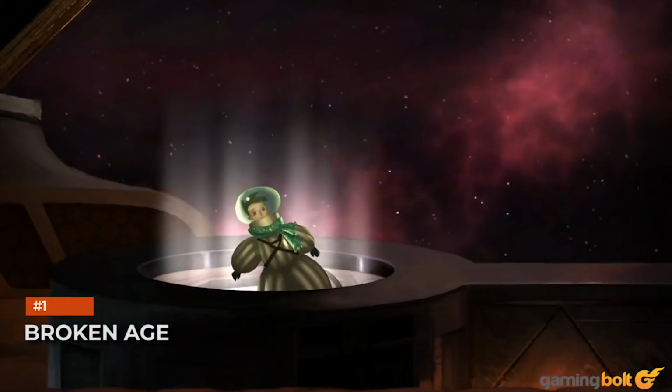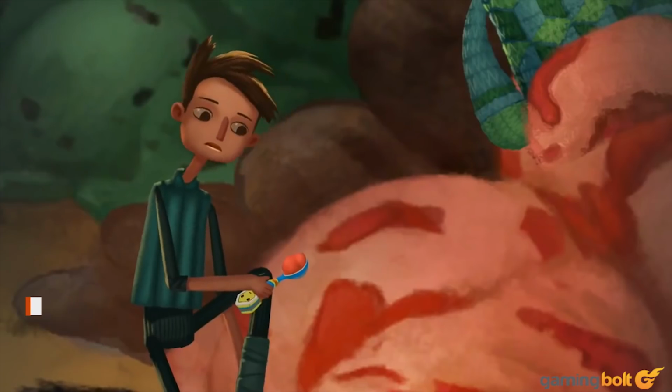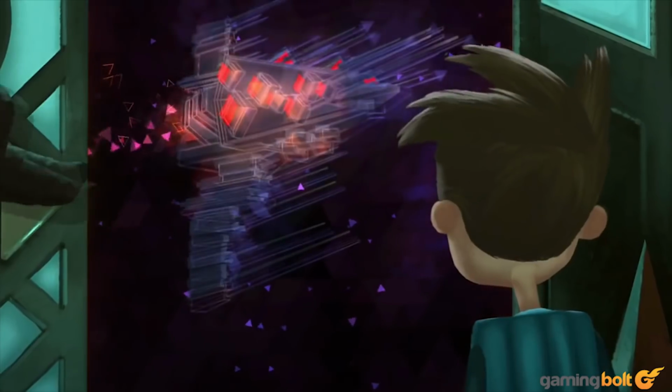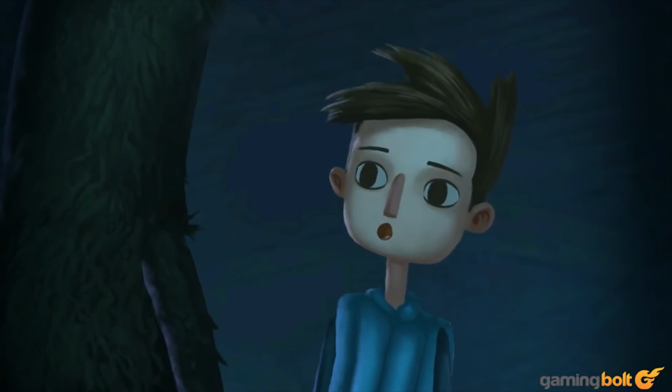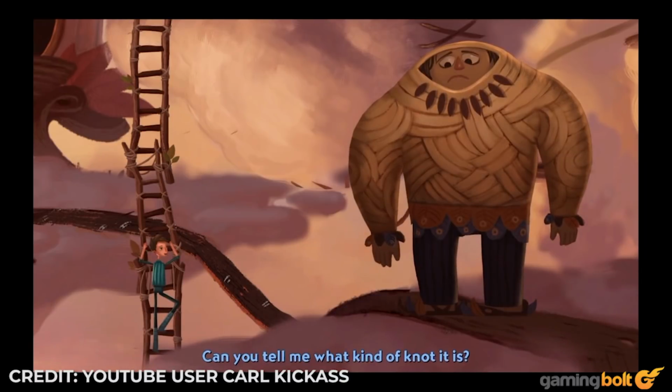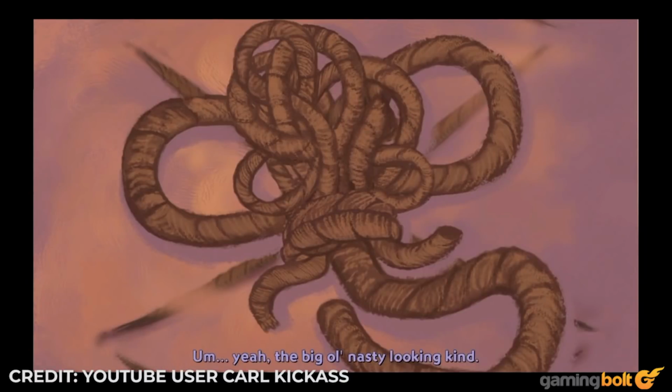Broken Age. Fetching art style and charming characters aside, Broken Age is deceptively devious with its puzzles. The knot puzzle in particular is a throwback to the days of LucasArts-style puzzles that tortured you with their inane logic. You essentially have to untie a knot, but can't do it yourself, requiring advice from other characters.